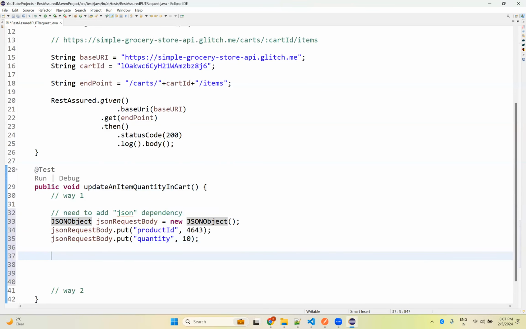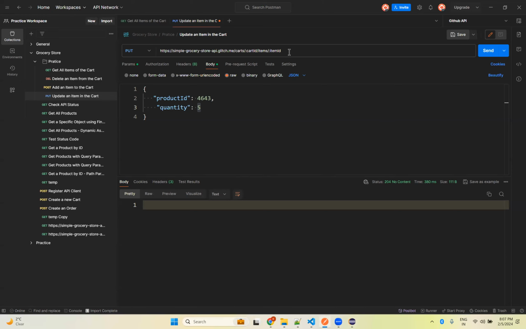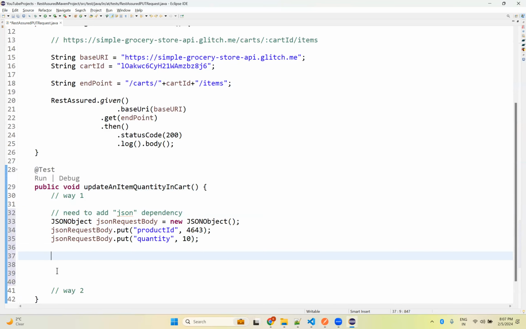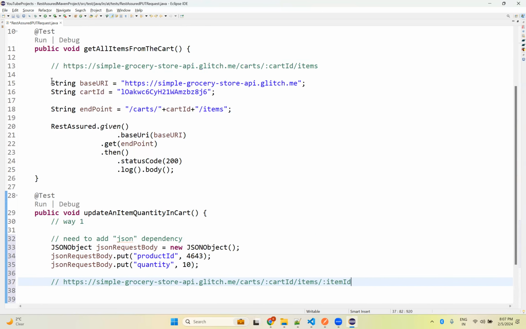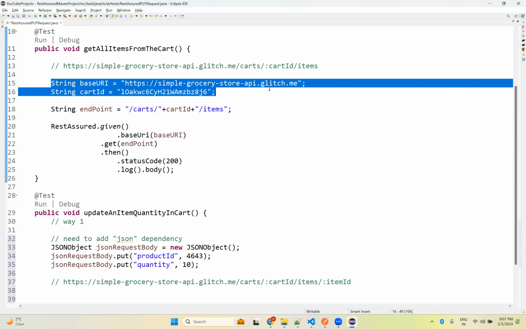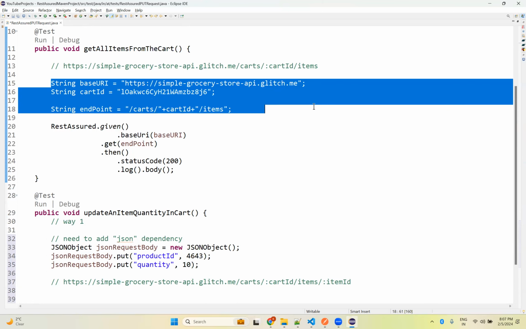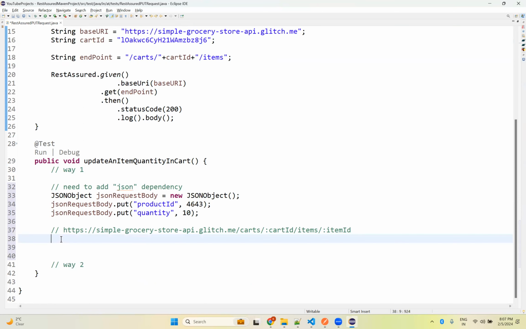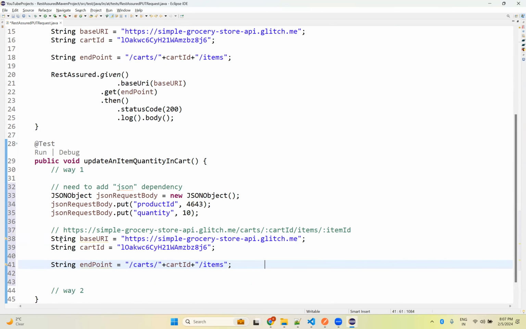Now we need this URL, right? We need to construct this. Base URI is common, cart ID is common, so we'll take the endpoint also here. One more thing we need is the item ID, right?